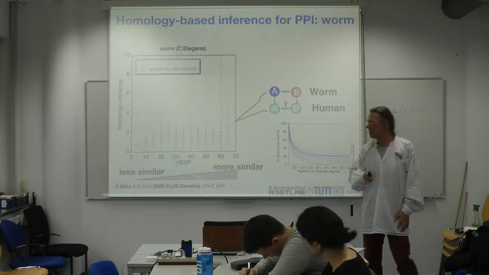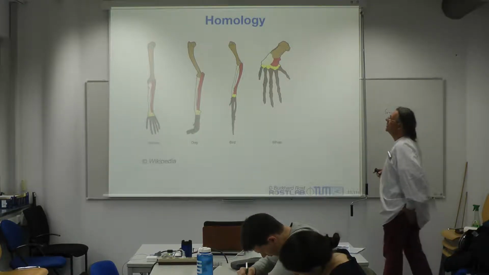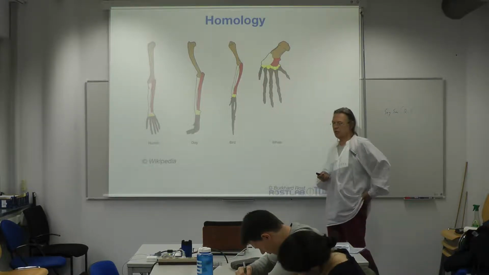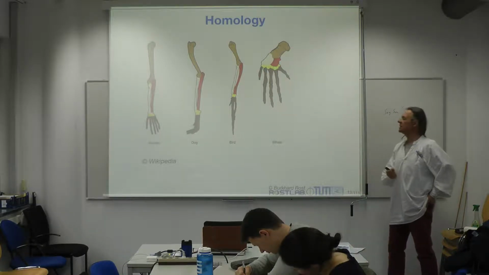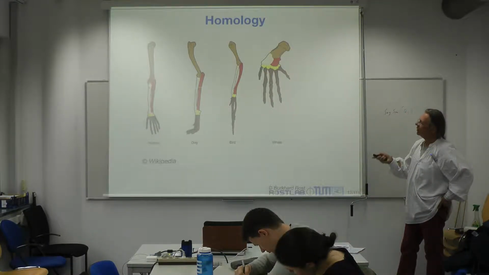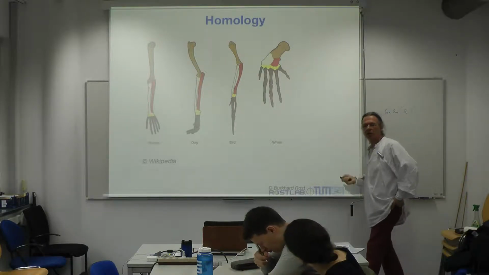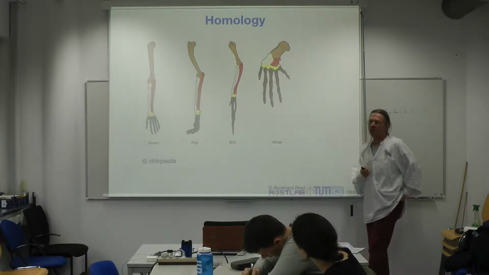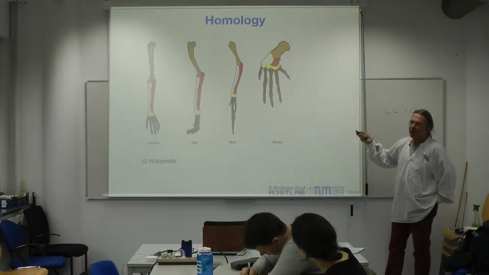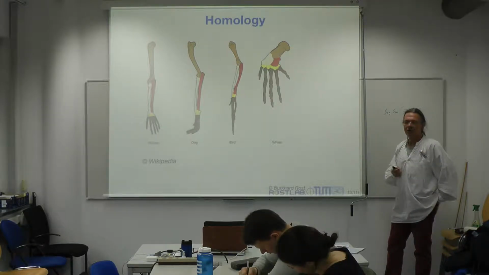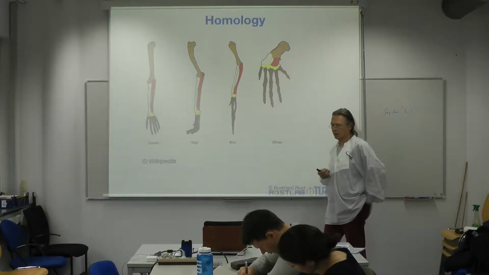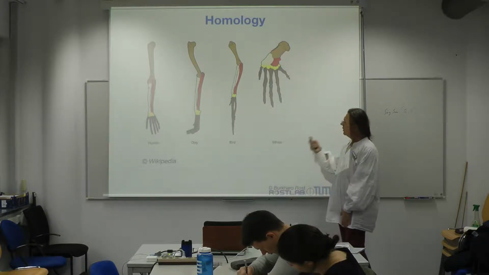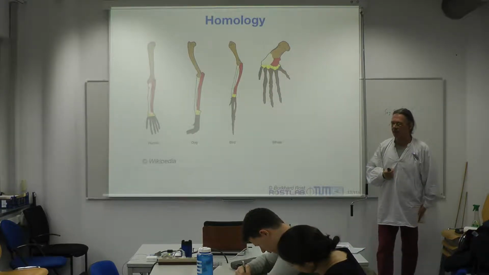Now this brings up this discussion of homology. I briefly alluded to that already. The original way of using homology is in organs or entire organisms, where you see that there is an organ, in this particular case the hand and arm, that looks somehow similar in different organisms. There's a homology, although very few of you have most likely seen whales walking around. It actually looks very similar, arguably, right? So there is an organ that looks very, very similar in human and whale, and that ultimately is this idea of homology. They are evolutionarily related.